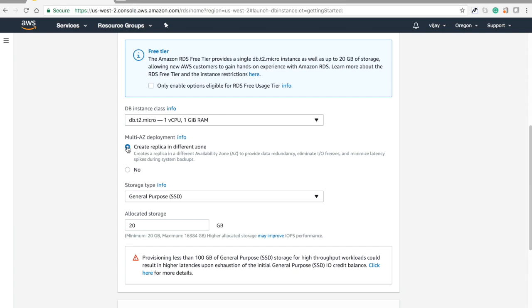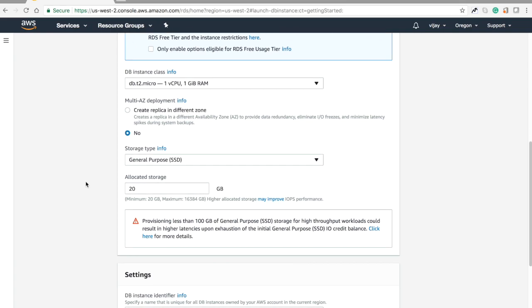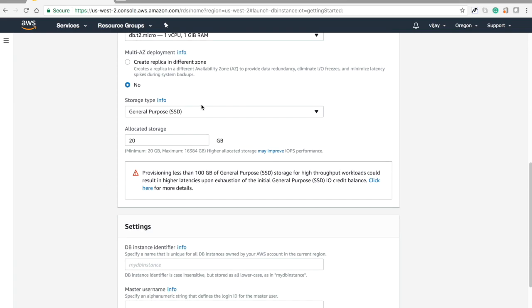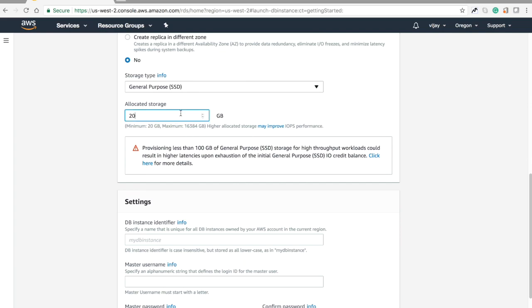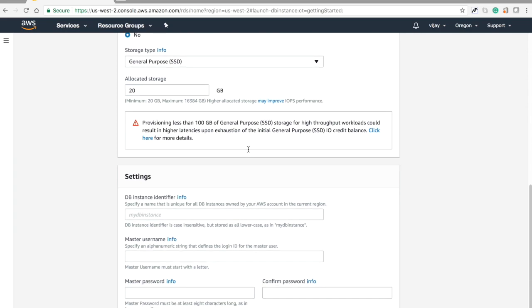If you want a different availability zone, you can select one, and here we are marking no. This is the storage type: SSD, provisioned SSD and magnetic. I'm giving SSD. For storage, 20 GB is the minimum and the maximum is 16,384.